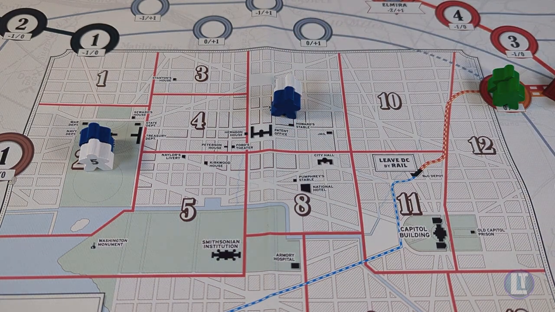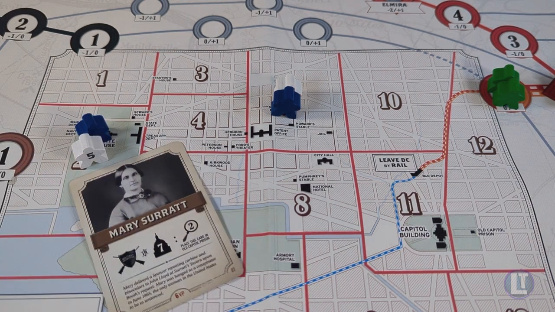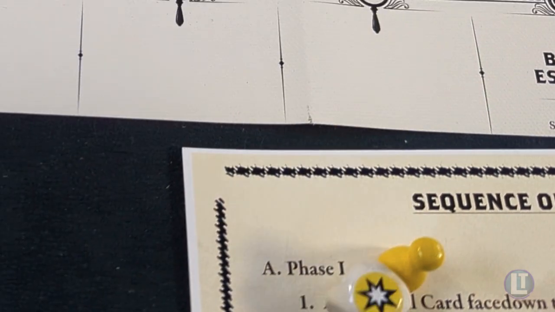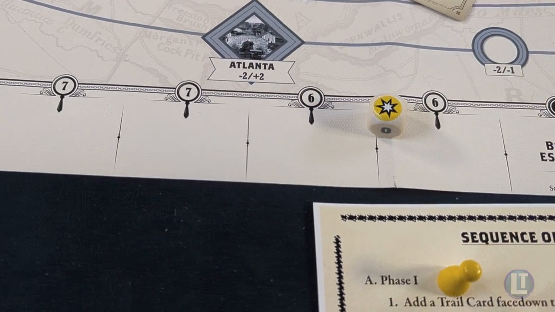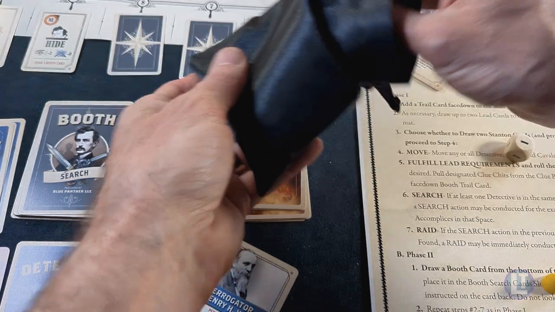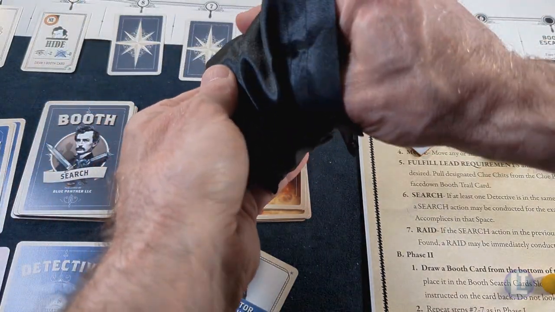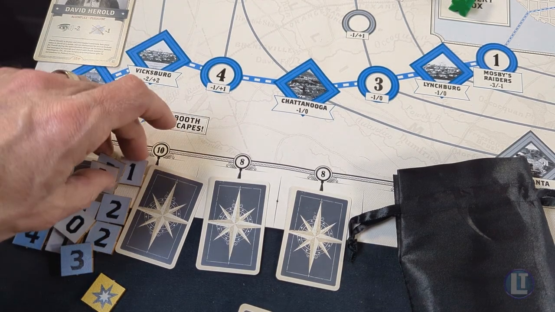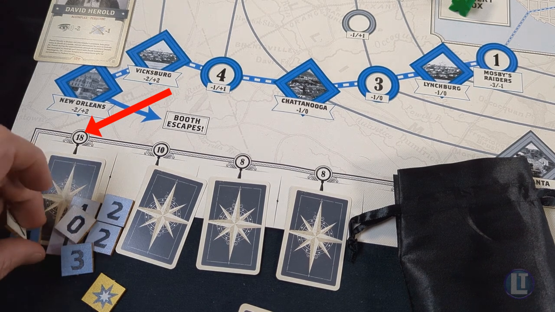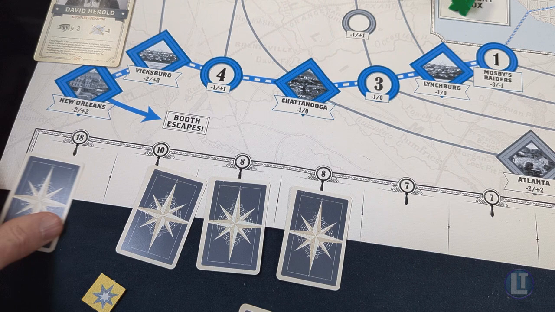Now if you move the detectives and or police into a space and basically fulfill the lead requirements, you can roll a d6 as well to potentially get additional clue chits from the clue bag, but otherwise you draw the clue chits from the bag that are listed on the lead card. The clue chits have a number on them, and these are added up, and you need to hit the requirement at the top here in order to flip over the trail card to see where Booth ended up.